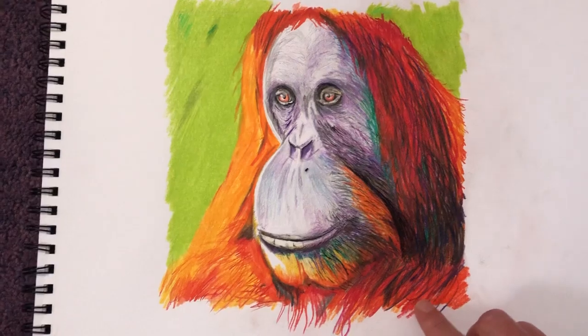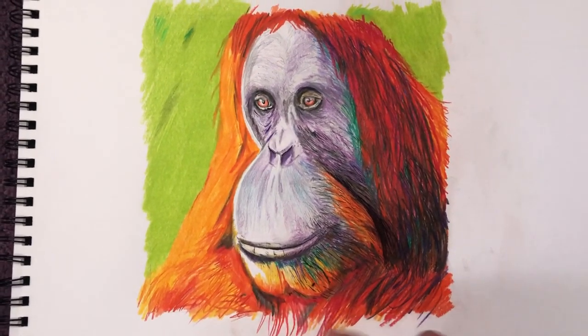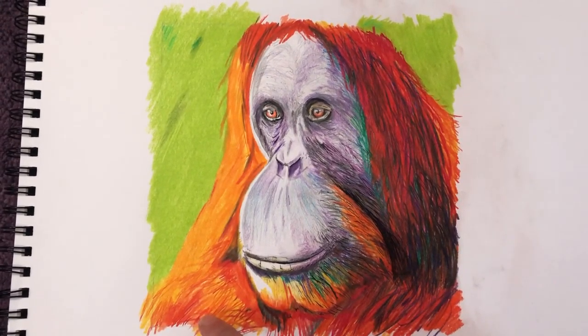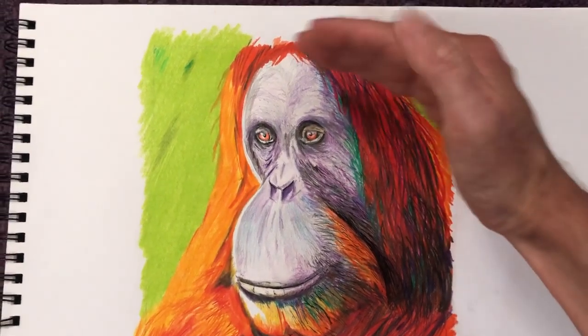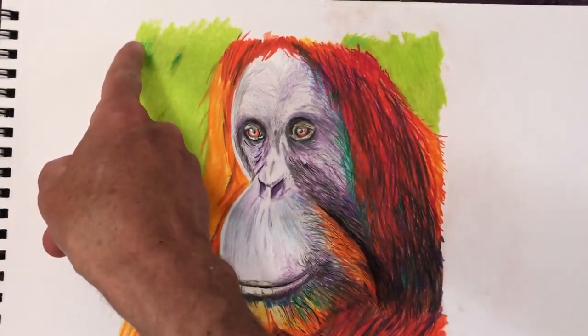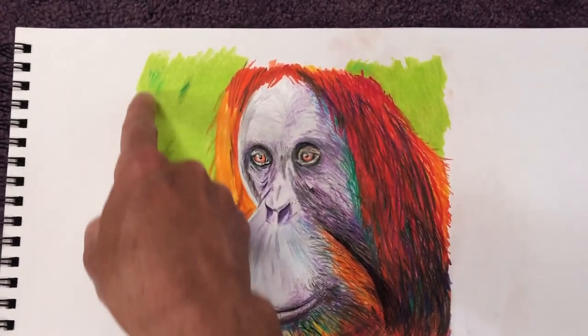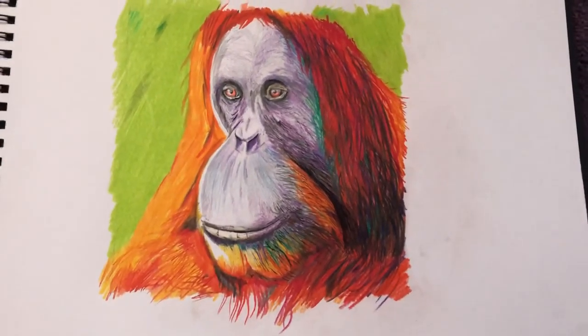I've just gone over the edge and what I've done to put it onto the Redbubble art page — I think the spider likes this orangutan — I've just cropped the image right on that line, just inside that pencil line. I haven't rubbed the pencil line in; you can still see it there.